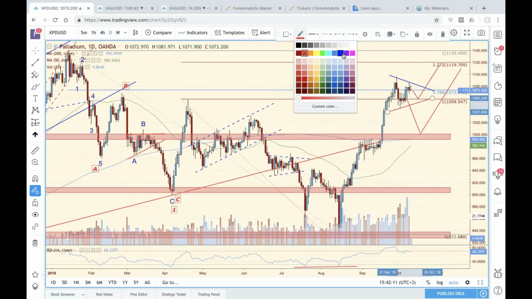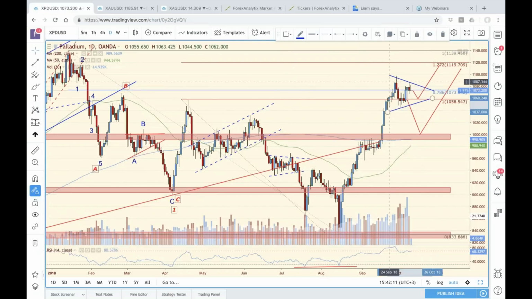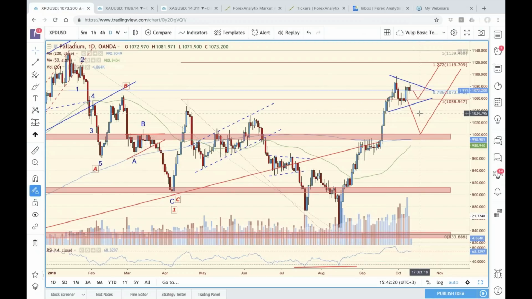So the palladium market still looks very strong. There is still a chance that we're going to see one more leg lower. But as I said, it now looks even more likely that we're just going to see a little bit more consolidation in time before pushing once again higher. Why not towards this 127% extension of this leg lower, which comes at 1,120 roughly, before we then likely get a deeper corrective move lower, something like that.